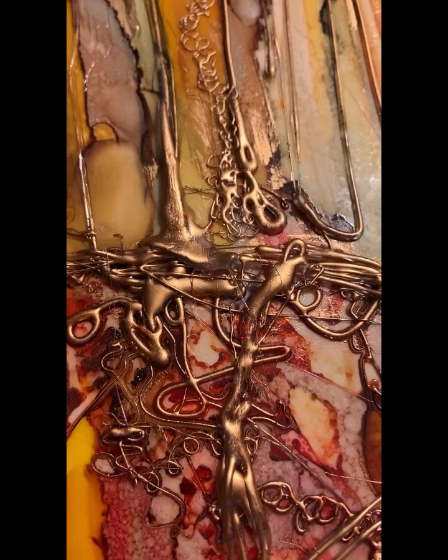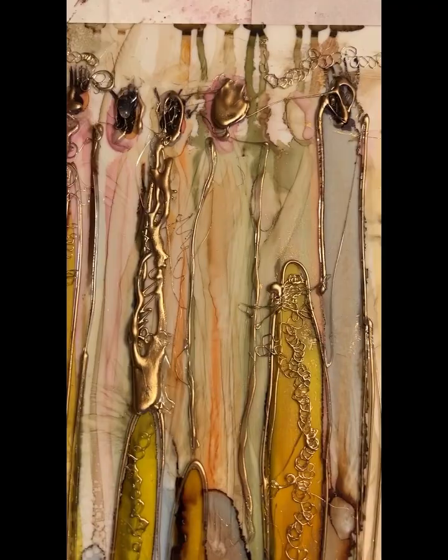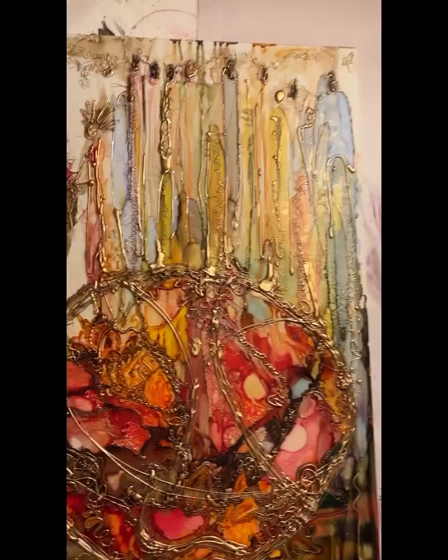So this one I need to drill holes in to get ready to hang. So yeah, if you haven't tried this technique, check out my other videos. Give it a whirl. It's so much fun.